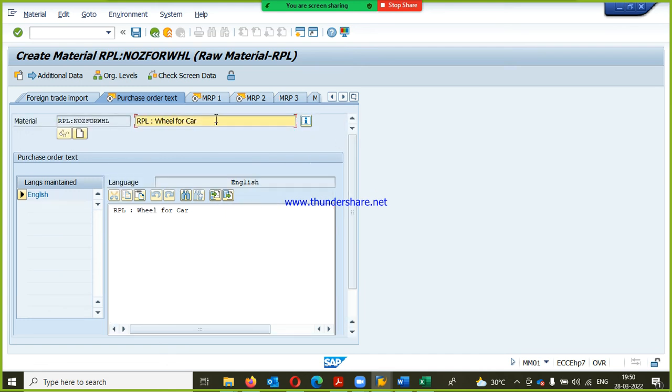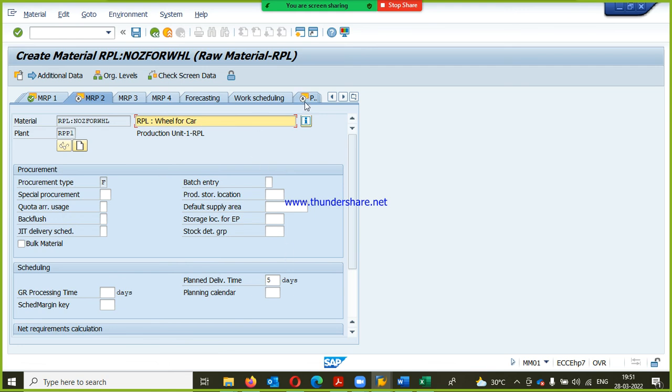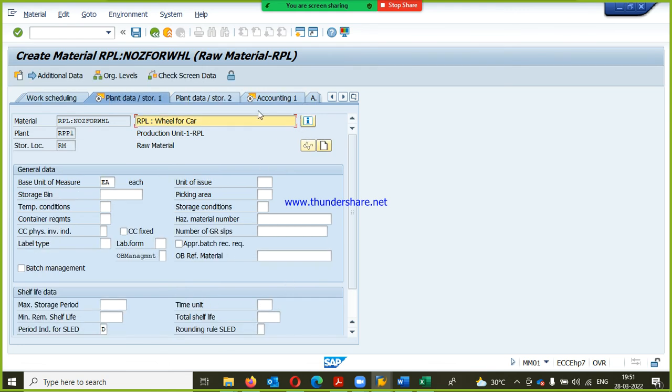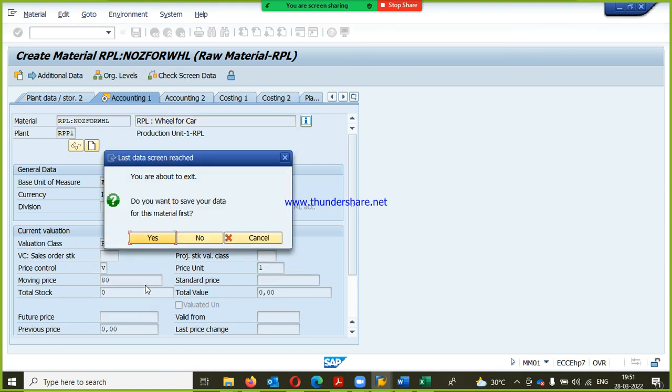I'm going to copy this. MRP 1, MRP 2, plant data storage accounting 1, and here I'll give the price of this material as 80 rupees. Enter, save.